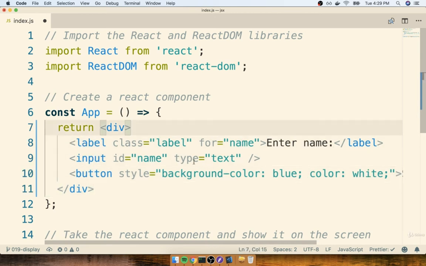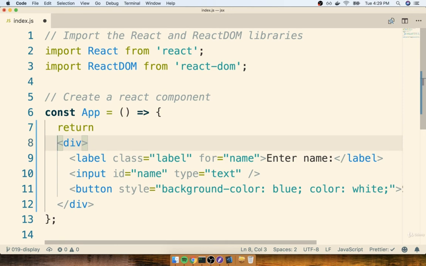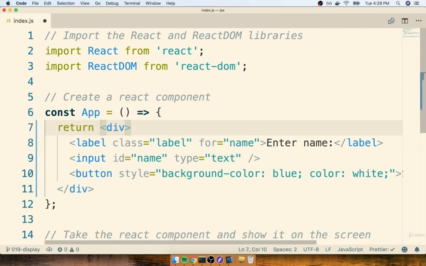Now, as a quick note, I just want to mention some different ways in which we can format JSX. One thing that I see very frequently, people put the return keyword and then they put the first opening tag of the JSX block on the next line down. If you do this right here, it's going to result in an error. As soon as JavaScript sees that return keyword, it says, oh, okay, I'm just going to return. And there's nothing after the return keyword. So the function decides to return a value of undefined. So anytime that you return some amount of JSX, you have to make sure that the opening tag is on the same line as the return statement.